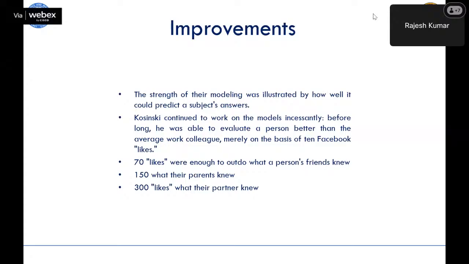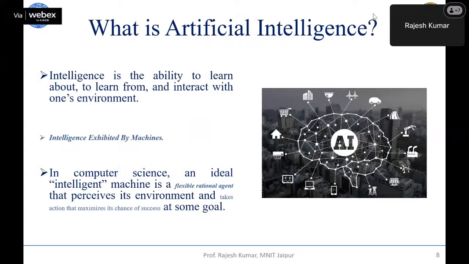So we are using certain kinds of mathematical operations, some relations between the connecting points, and then trying to find out what is going to happen. And that is basically what excites people to talk about artificial intelligence. The definition is very simple: intelligence exhibited by machines. So what is the intelligence exhibited by machines? Because we know that intelligence is basically the ability to learn from the environment, interaction with the environment. But can we make our machines that way? And then this era developed us in a big way.